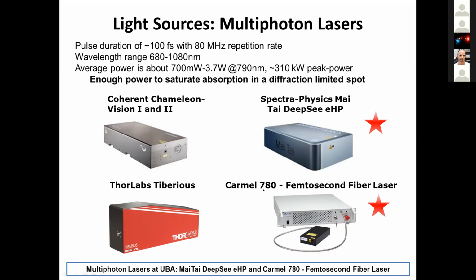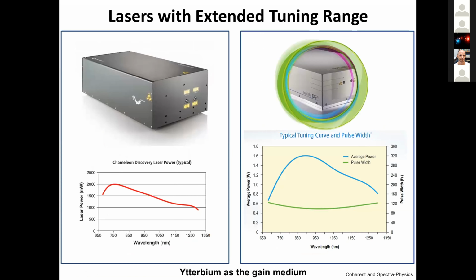It has only one single wavelength, but is really one third, one fourth of the price of the large two-photon lasers. Then there are some others, two-photon lasers based on different crystals that can cover a longer range. For example, these two can go from 690 up to 1250, 1300 or more or less in the two. I had the chance to use this one inside in the LFD. It's a wonderful, very stable laser with a lot of power, and it's really fast switching the wavelength. It's a nice instrument.